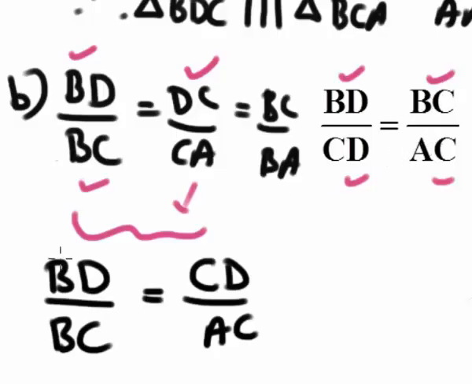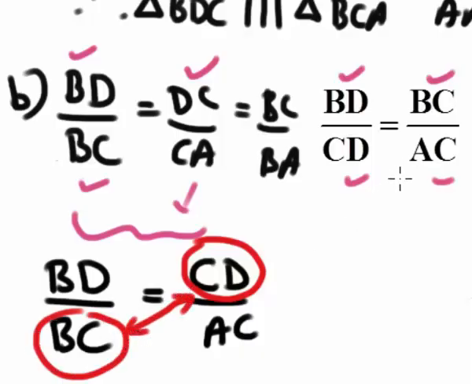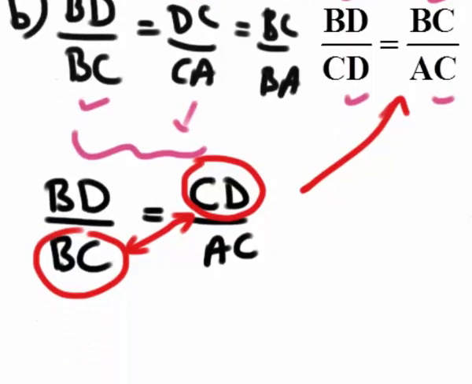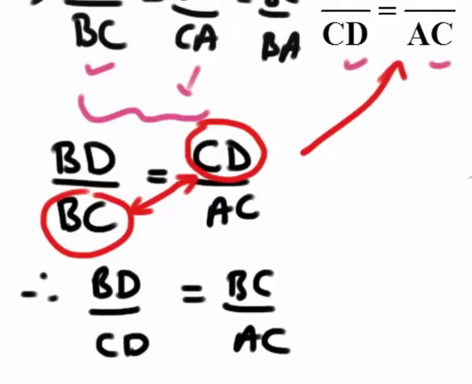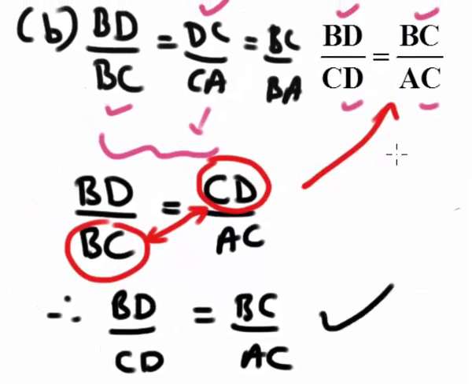Now look at this. If you compare this, we've got BD at the top, and there's a BC at the bottom. Now look at this. There's a BC that should be in CD's place. So in other words, what we want to do is swap these two around. If we can change their position, we will easily have that there. Now watch this. All you have to do is say, okay, fine, let's swap them. So you say, therefore, BD, bring the CD down and bring the BC up. And if you do that, you've got exactly what you wanted to prove. You see how brilliant that is? That's the shortcut of cross-multiplying in similar triangles.